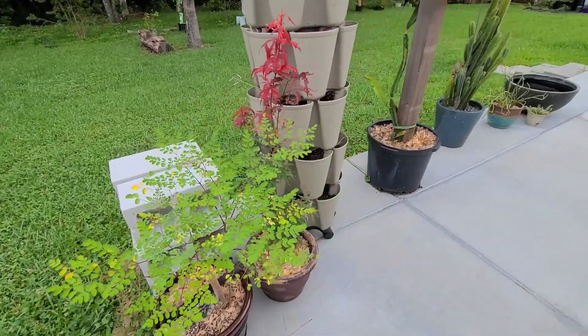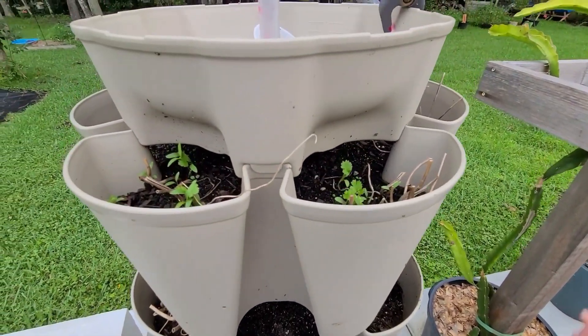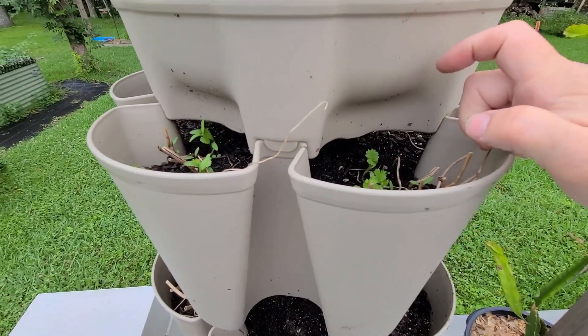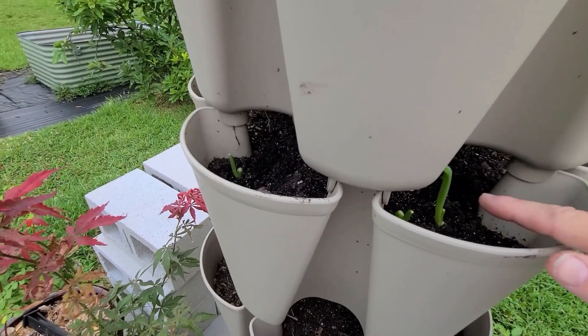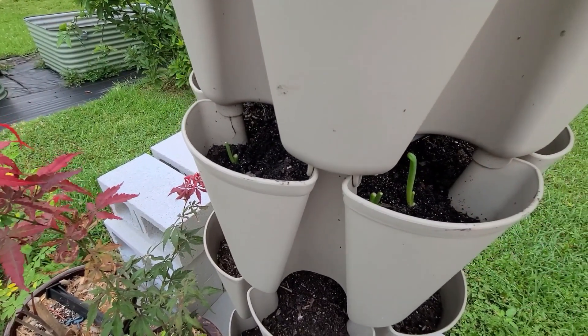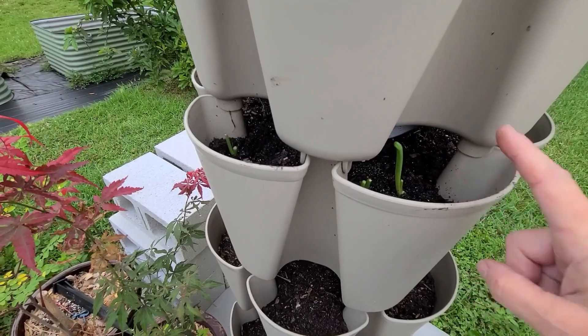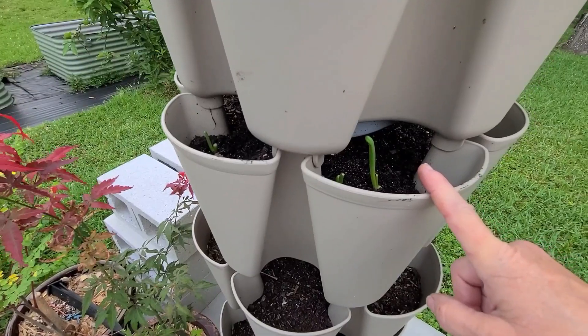Up on the patio we have a moringa in a pot, a Japanese maple, and an underloved green stalk, but I do see some volunteer cilantro coming back. From the kitchen, I saved the bottoms of some onions we used this week, left them in a cup to grow out a little bit, then came and put them out here and watered them in. It's a great way to use onions — just chop them up, save the bottom inch, put it in some water to grow roots, plant it in the garden, and keep cutting the tops off for a long time.